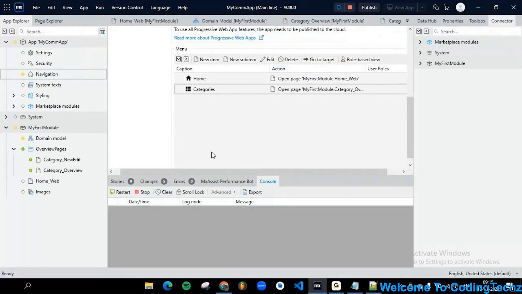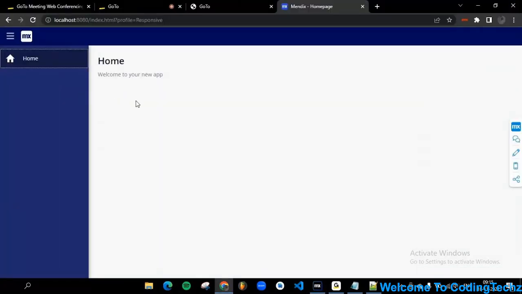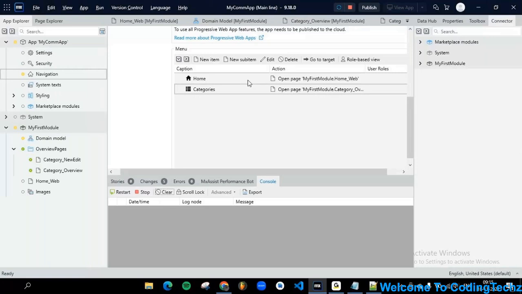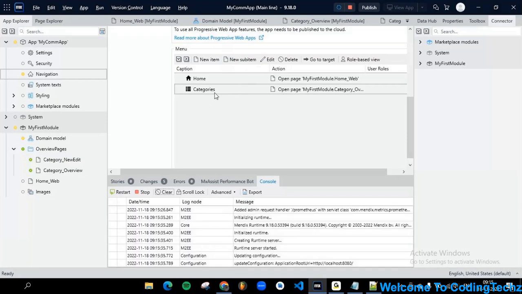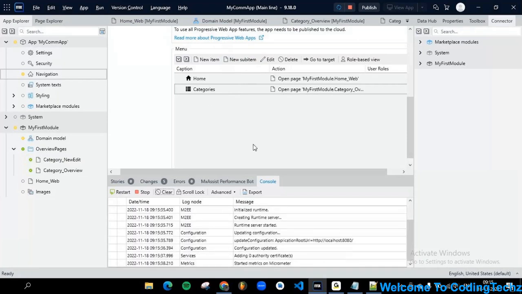If it didn't refresh the page, then you need to manually reload the page. So here, if you want to create some other entries as menu sub items, you can use new sub item and create the sub items, sub menu items.